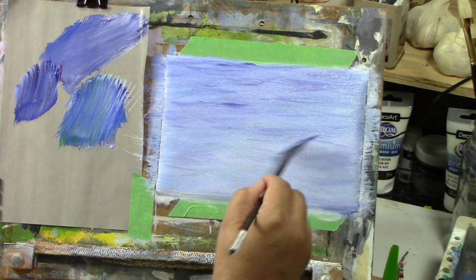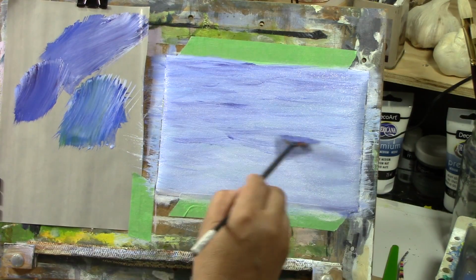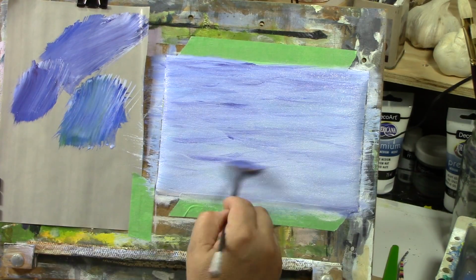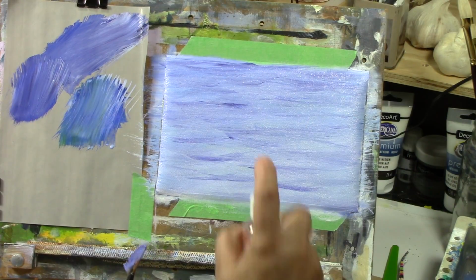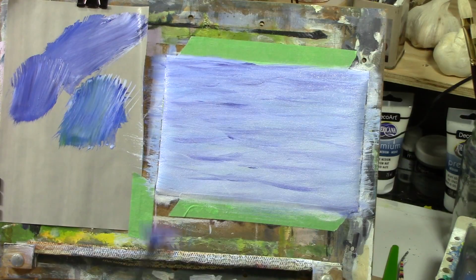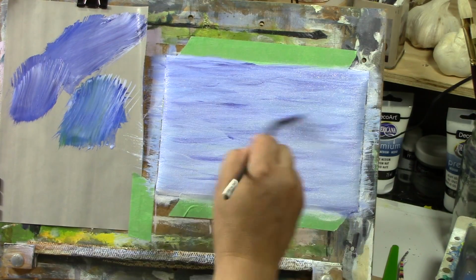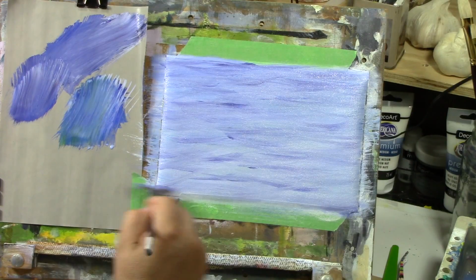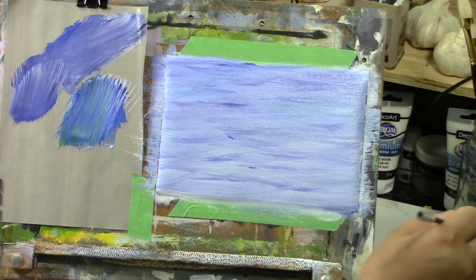So let's say you've got some really nice ripples in there. Let's make these really dark, or let's make these too detailed. What do you do with something like that? Rinse your brush and go back over it.